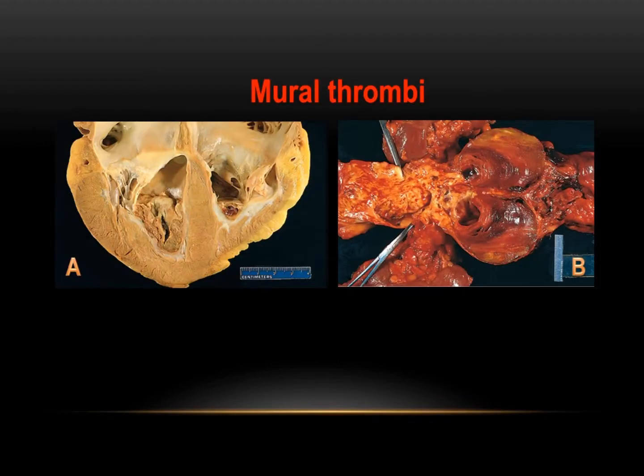A mural thrombus is an organizing blood clot attached to the wall of blood vessels or the endocardium of the heart. It is composed of platelets, fibrin, and trapped red and white blood cells. As mural thrombi organize, they form characteristic alternating layers of fibrin and trapped cells, called lines of Zahn. A mural thrombus may occlude local blood supply, causing ischemic injury, or detach from the wall and embolize to cause injury at a distant location.